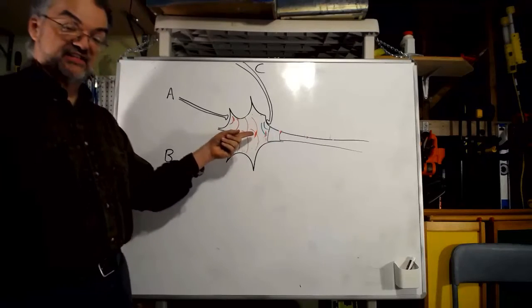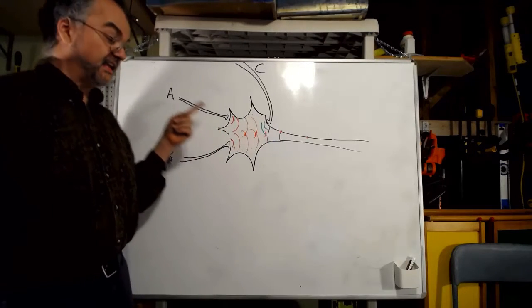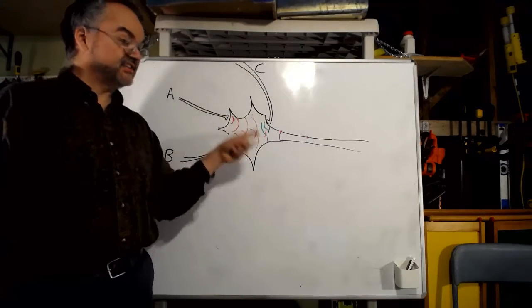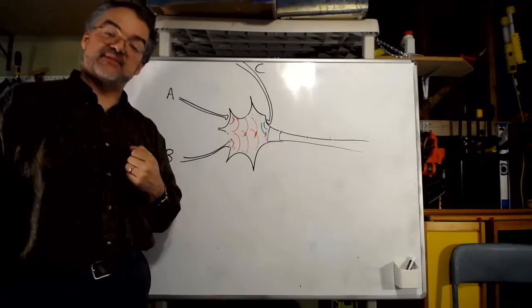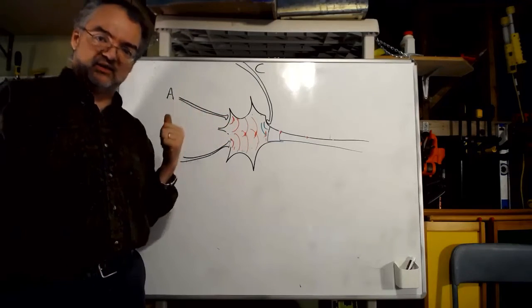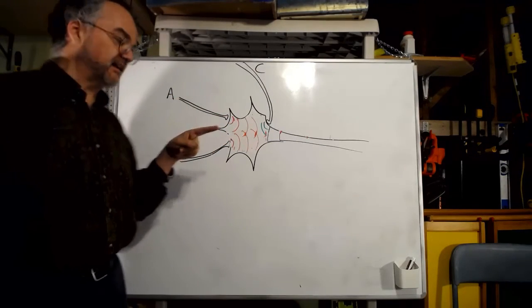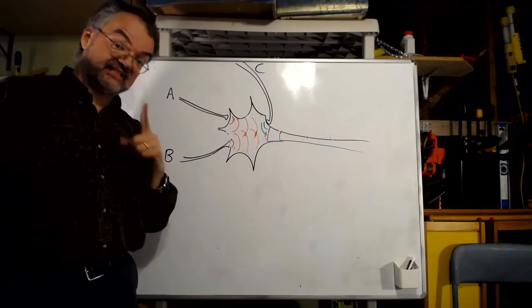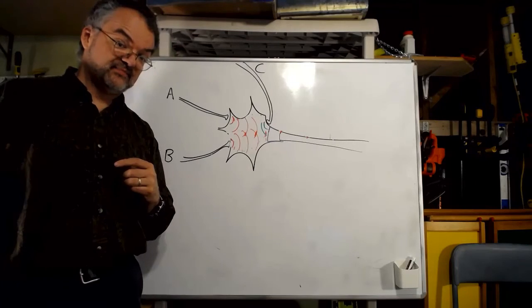So now this cell says, I will fire if A and B have a signal at the same time, unless C is active, in which case it will keep me from firing. So now this is not just a simple, I will fire when that cell fires. This is saying, I will be active when this and this, but not that, are active. That's a pretty interesting bit of computation.